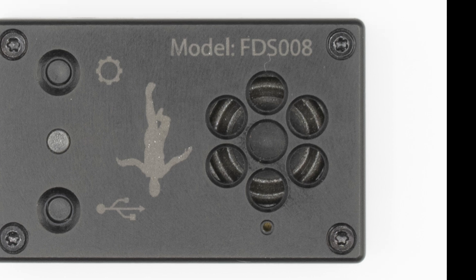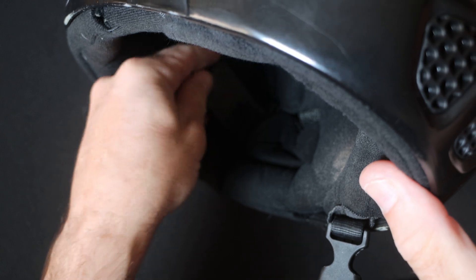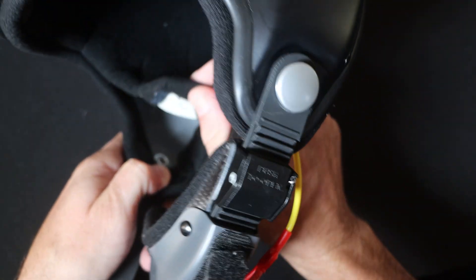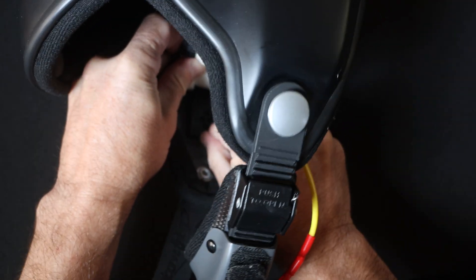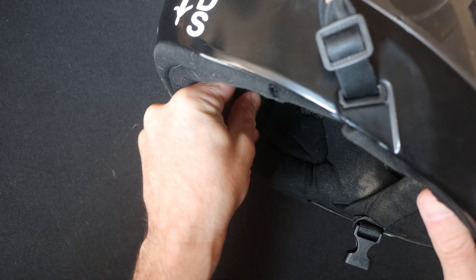On the right side of the altimeter you'll find the speaker. This is generally the side that you want facing your ear on a skydive — like this. If you have audible pockets on your helmet, make sure that the speaker is aligned over your ear as closely as possible. If the speaker is not aligned over your ear, it can be a lot harder to hear spoken notifications in freefall. You may have to experiment a bit on jumps, and you can also switch the orientation of the speaker to see if that increases or lowers the volume on a jump.